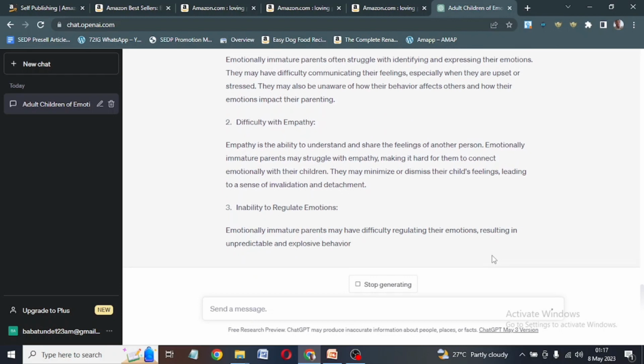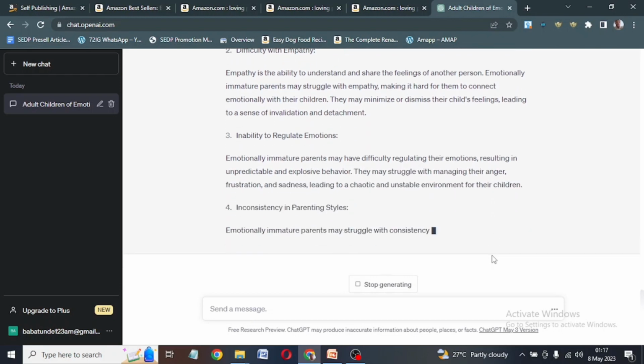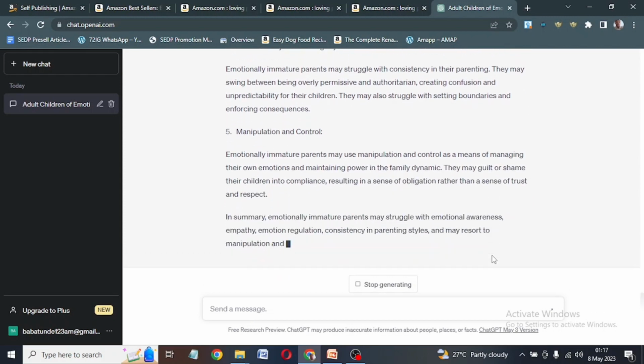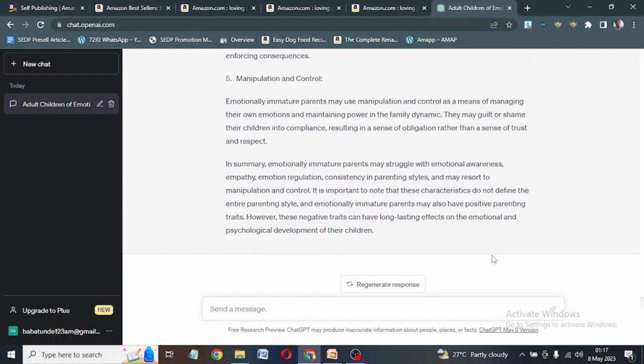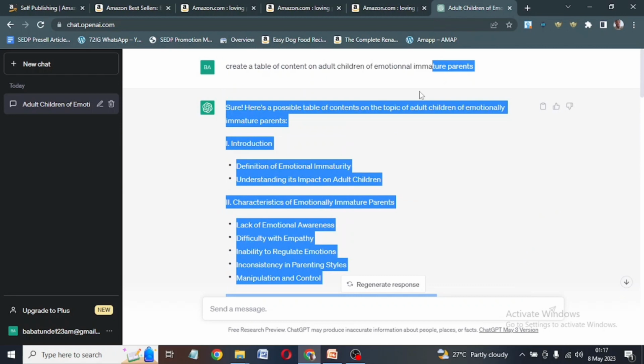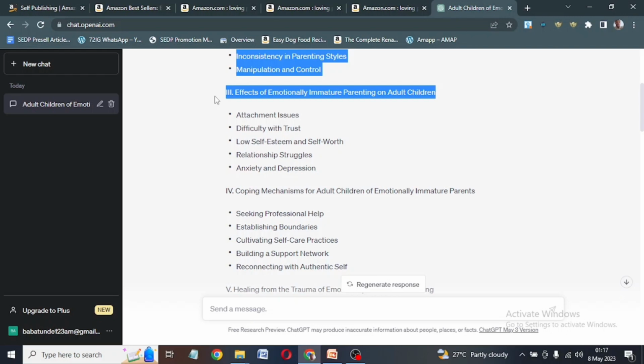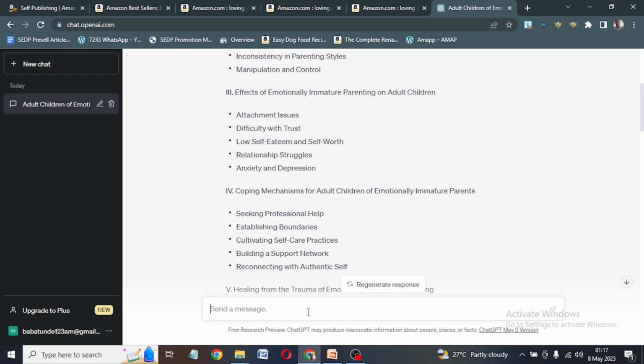You don't need to stress yourself about thinking what to write on the book. With this method, you can create 5 to 10 books in a day. If you know what you are doing, if you master this art very well, you can generate 5 to 10 books in a day with no issue. So that one has done. I'm going to tell it to write chapter 3. Write extensively on. Just give it the prompt and it will do the work.